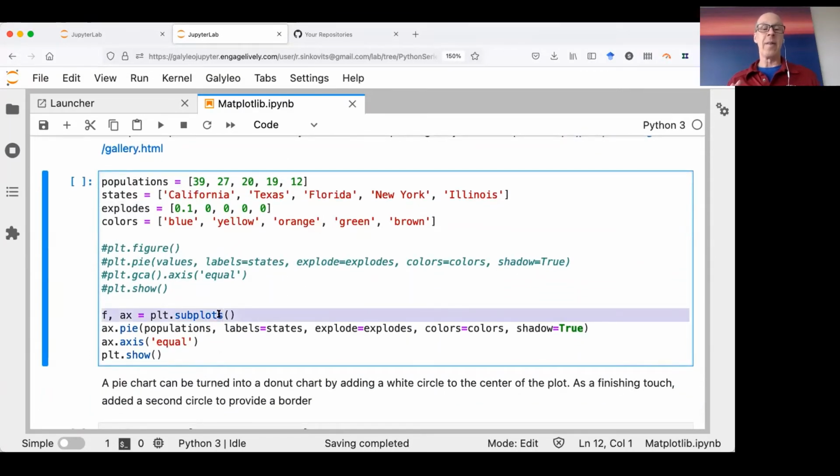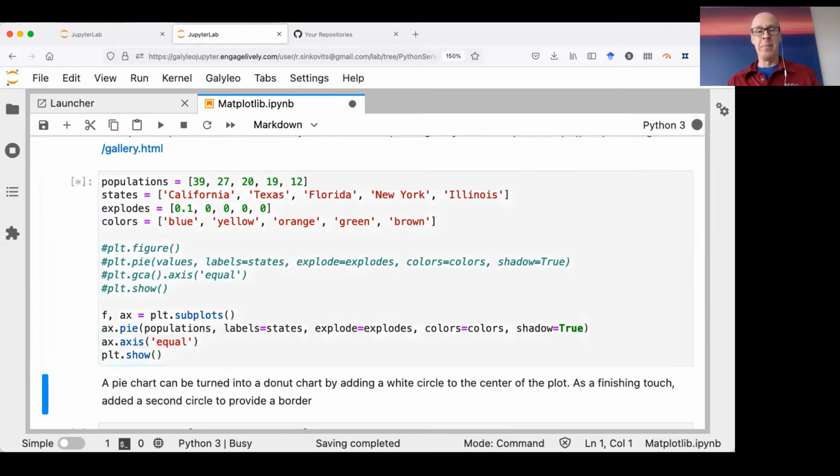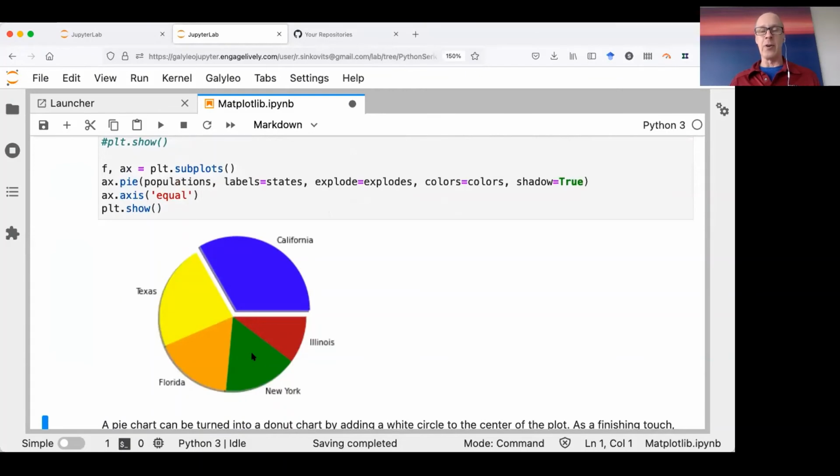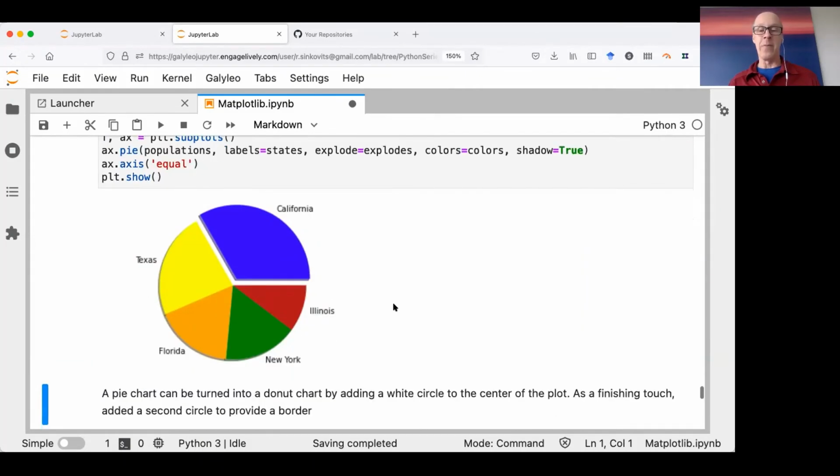Again, as always, we're going to start off with the call to the subplots method. And now we're going to apply the pie method to my axes. So we're going to be passing in the populations, labels, an optional list of explode values, an optional list of colors. In this case, I'm going to set shadow true. I don't know why this is not the default, but if you want to get a round pie chart, you need to use the axis method and set it to equal. So there we go. We've got a chart of our state populations, and we pulled out California.